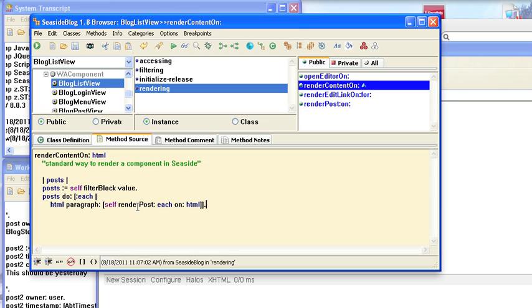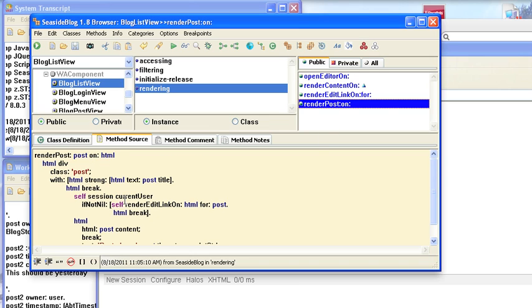So what we're going to do is change the way render post works. We'll go in there and look at that, and we'll add this little line to the middle of it: self session current user if not nil, meaning if there is a current user, we came in through the login screen, we're going to render an edit link on the HTML for that post, and then just put a break so that we have it formatted semi-nicely. And again, you can add CSS to these things. Notice I've got the class up there, so somebody could actually come back and make this look nice.